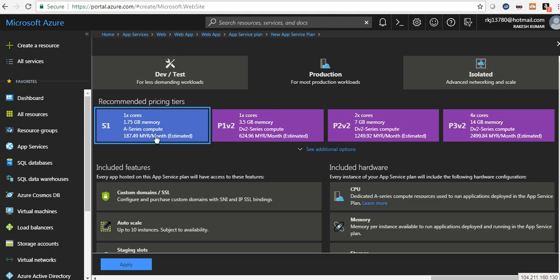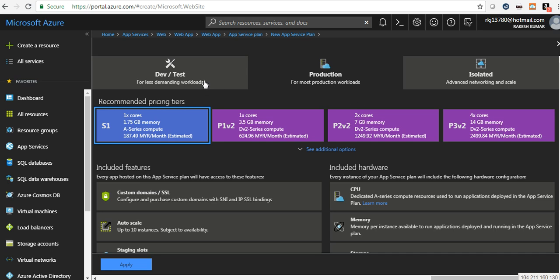So these are the recommended pricing tiers: S1, P1, B2, P2, B2, and P3, B2. These are the production ready plans, and in the plans, it is pretty good offering nowadays. They have segregated Dev/Test.